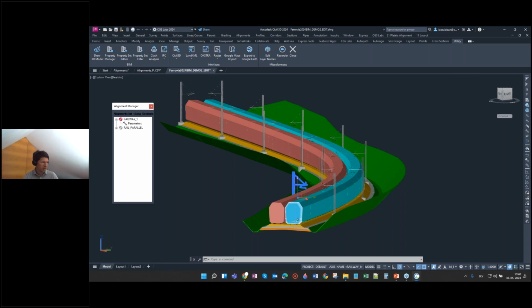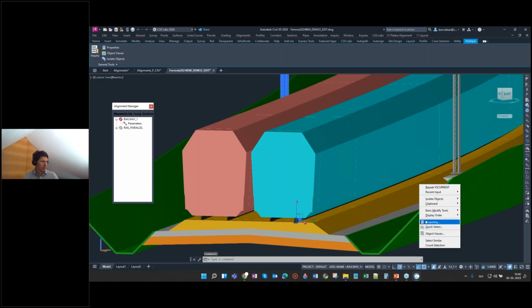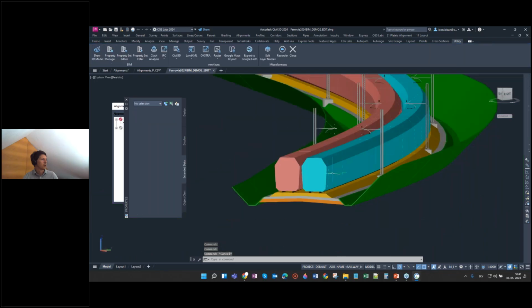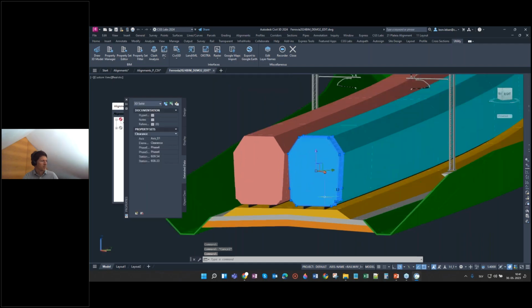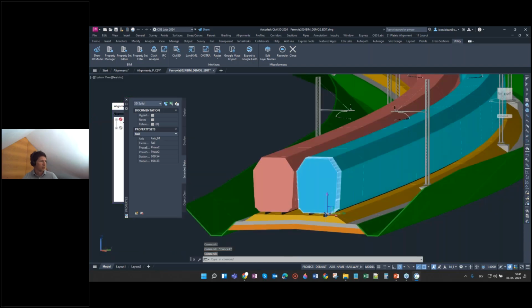Okay, and as we can see here, we can go to any entity here and see that on this one, the ballasted track has the properties, and some of them, let's say these ones have, but there might be some of them, maybe I just clicked wrongly, sorry. So they have all the information here.